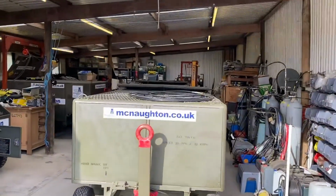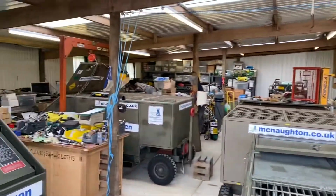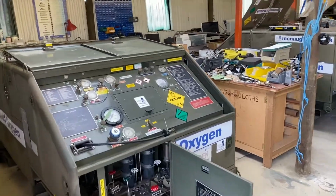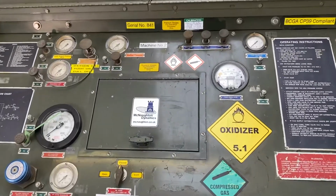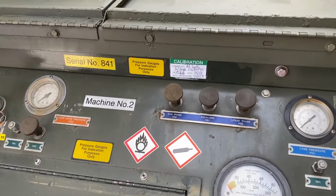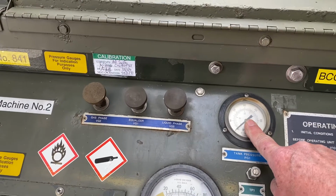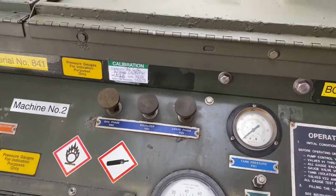Inside our workshop we have 4 machines completely serviced and ready to go. This is what the control panel normally looks like. We have the contents gauge telling us how much liquid oxygen we have, up to 300 litres. Then we have the tank pressure gauge, which we can set up to 27 bar.